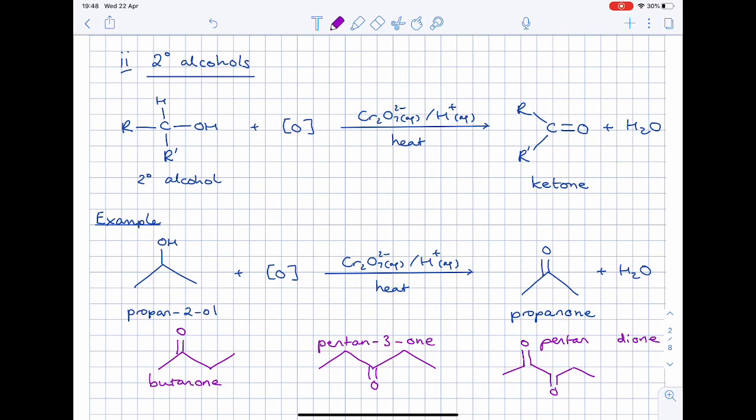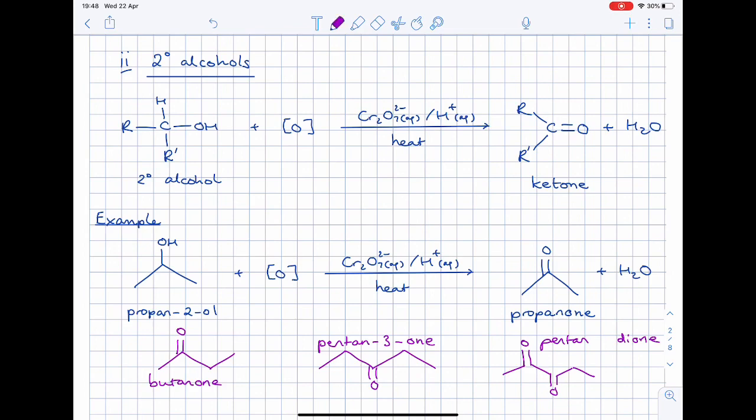And then we need position numbers this time. So this time we have positions 2 and 3, which are the smaller numbers. If I count this side, 1, 2, 3. If I count the other side, I get bigger numbers. So 1, 2, 3, 4. So we've got 3, 4 there. So we want the lowest numbers, which is 2 and 3.